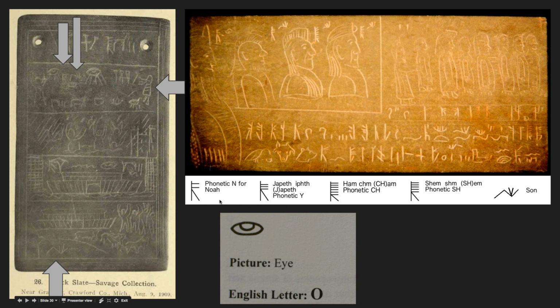So I've written these symbols down below for you to see them, so you could see the symbol for son and the phonetic symbol of Shem, which I believe is simply an SH. And it seems like they're writing these names in shorthand. They're only putting the first sound of the name: Shem, Ham, and Japheth. Now let's go look at the Etzenhauser image of Noah.